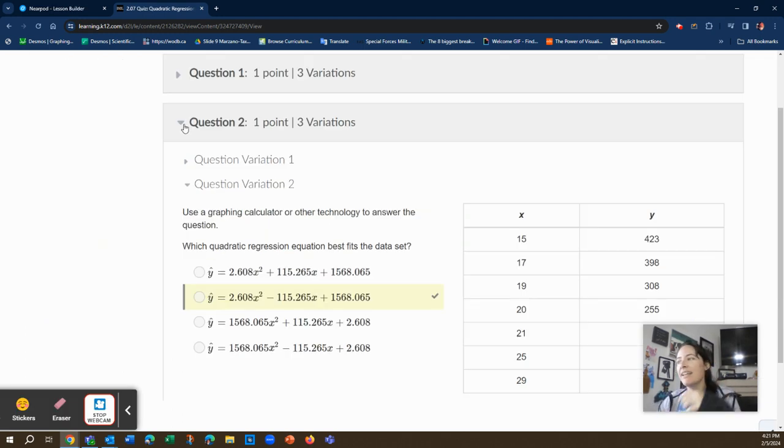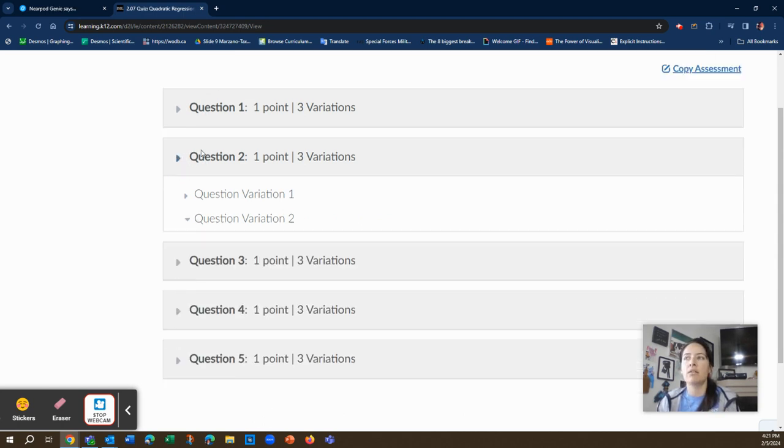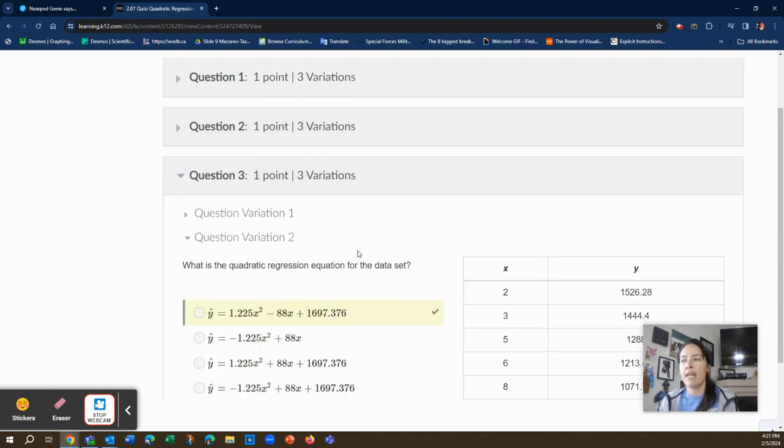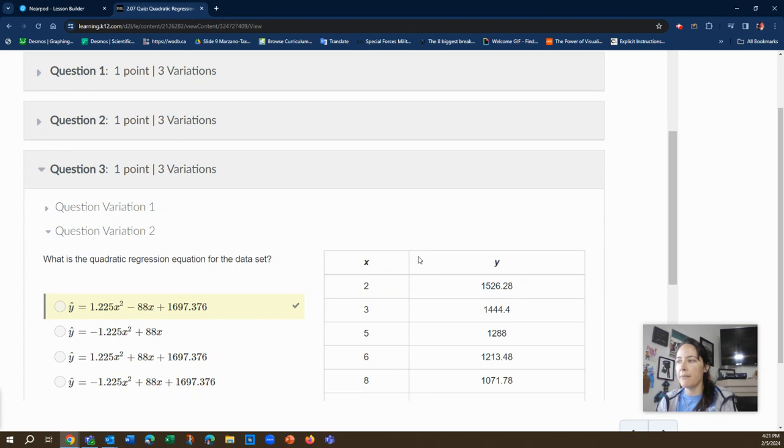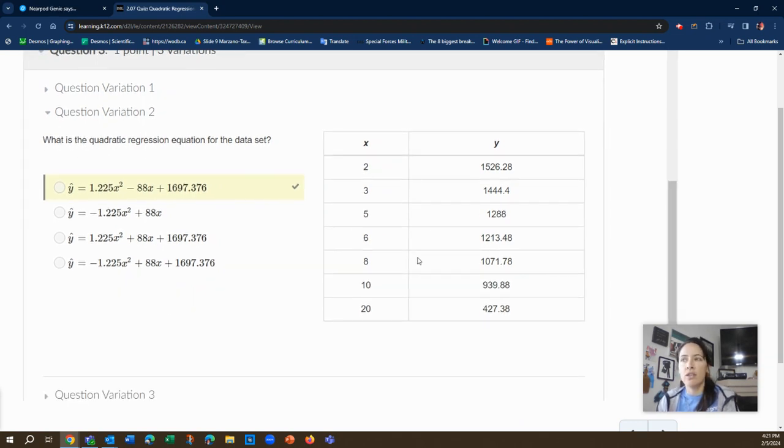What's going on here? Again, we have some sort of information. They gave us data. We either measured the data, we took the measurements ourselves, we figured this out, and we're like, ooh, how can I predict where this is going to go next or what this is going to do next? And we used a model. We used some technology, and we made a guess. Question 3, same thing. What is the quadratic regression equation for this data?